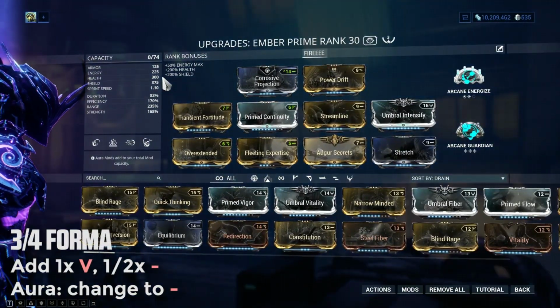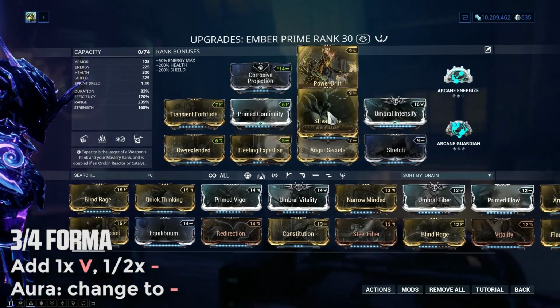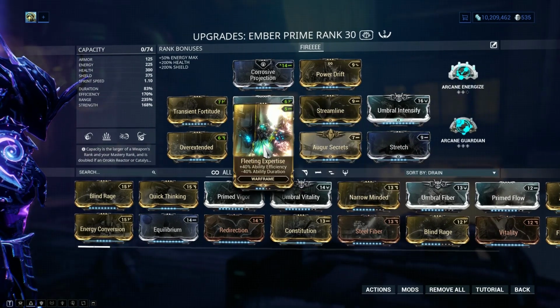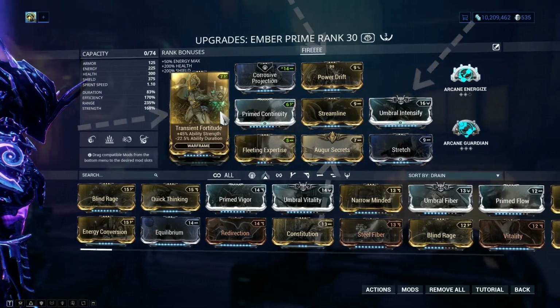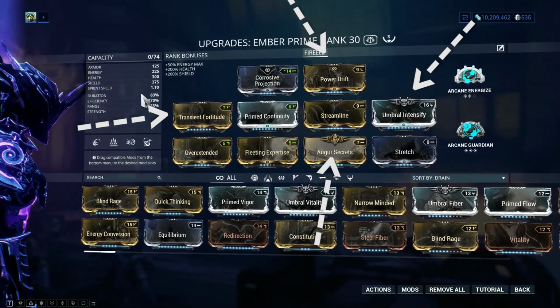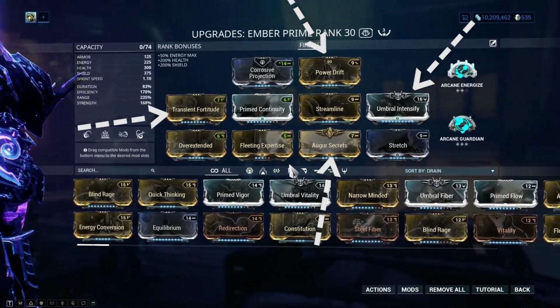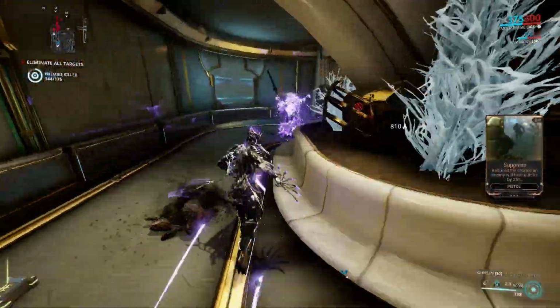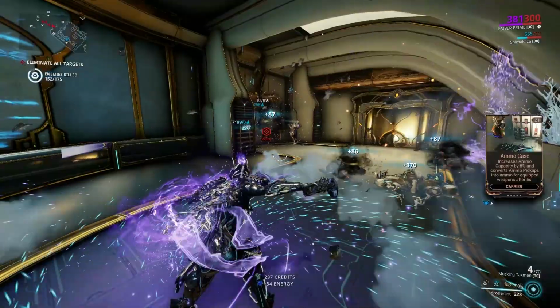And now this is my Ember Prime 3 or 4 FORMA build. It's quite of a min-max build, it's definitely not focused on survivability, so now let's go through the mods. First of all is Transient Fortitude, Augur Secrets, Umbral Intensify, and Power Drift. It increases the build's power strength. If you have a lot of power strength on your build, Ember's abilities will work even better.